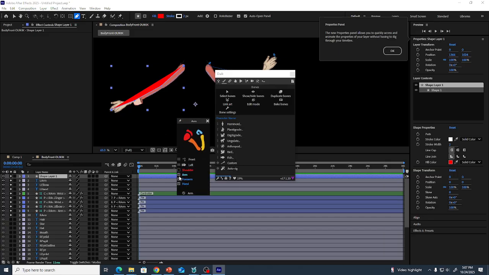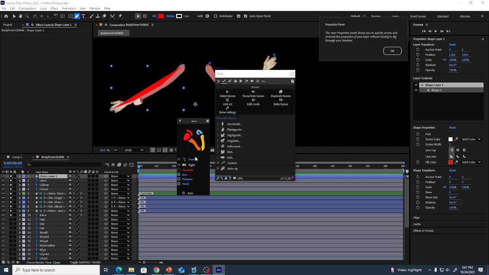So for this hand, I do not have any shoulder. You can see that I don't have shoulder here. I just have these three parts. So I do not select the shoulder. And this is my right hand. This is the right hand of the character. So by clicking on this icon that defines the direction, I can change it to left or right. So I have to change it to right. So this is my right hand and I do not have the shoulder.